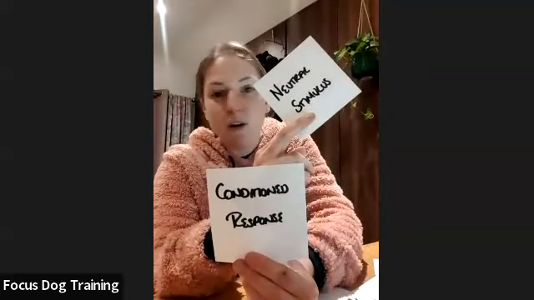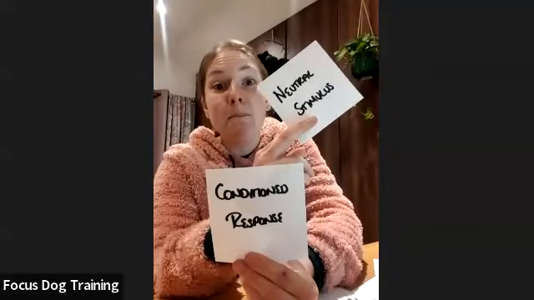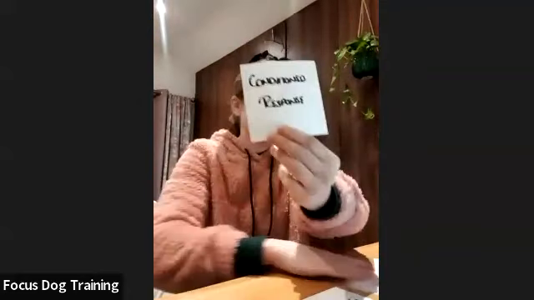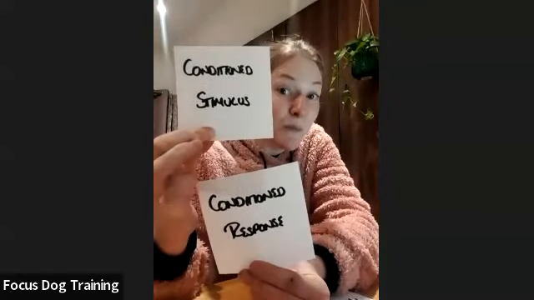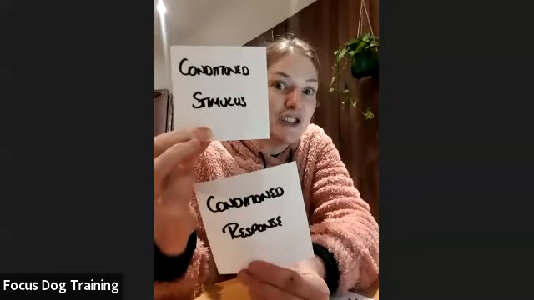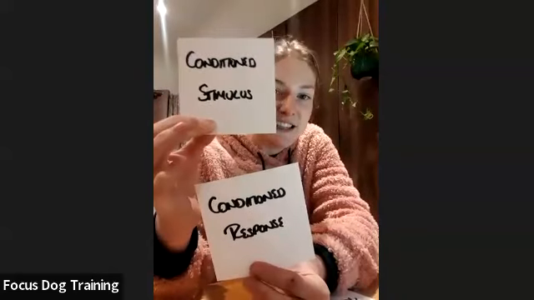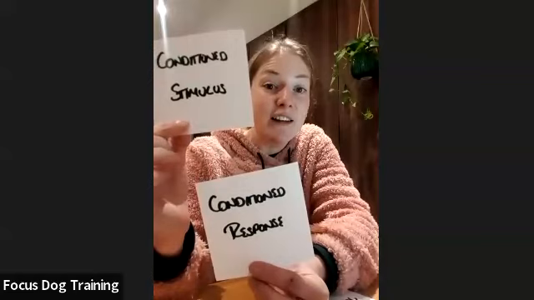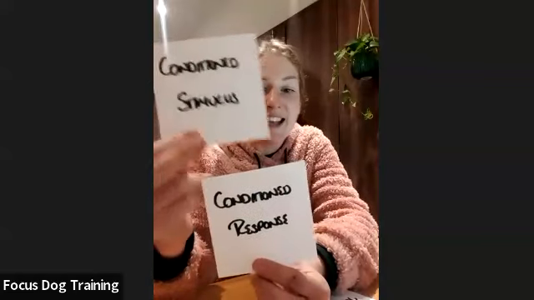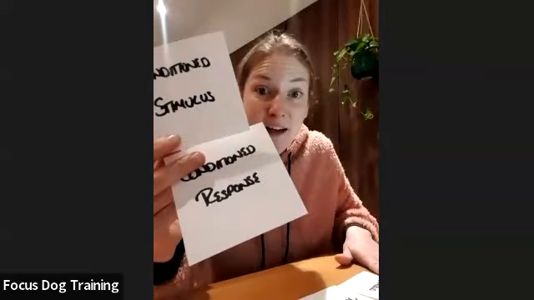That means the bell's no longer a neutral stimulus. It now means something, right? And what it becomes is a conditioned stimulus. We've done something about it. We've made it do something. The conditioned stimulus produces a conditioned response, which is the dog now dribbles when it hears that bell, right? How very exciting.